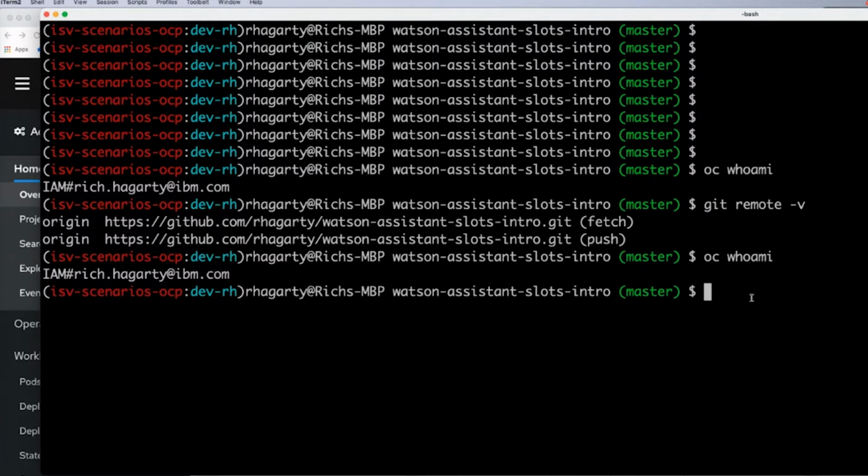The next thing we need to do is create an OpenShift project where we can do all of our work. My project name is dev-rh, which I've already set up. But locally, we need to sync with that, so I'm going to run an oc sync dev-rh.